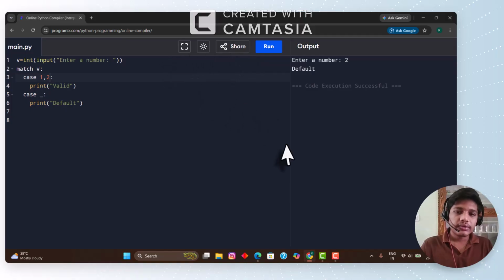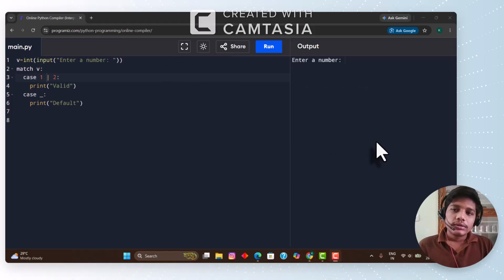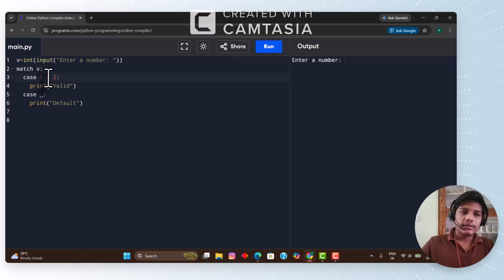Here we have to know one thing: we are getting the value default, right? Why? You already know this. In the same way as if else, what did we do in if else?